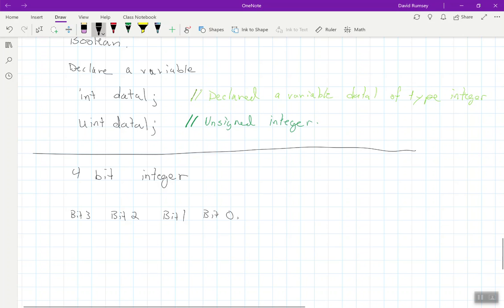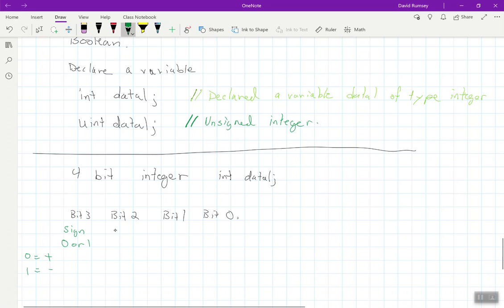Okay, so if it's just a regular integer, so we've declared this as int data1, and again we're using a 4-bit integer in this case, then this first bit here is what we call the sign bit. And this is either a 0 or 1. 0 is positive, 1 is negative. So that tells me whether I'm dealing with a positive or negative integer.